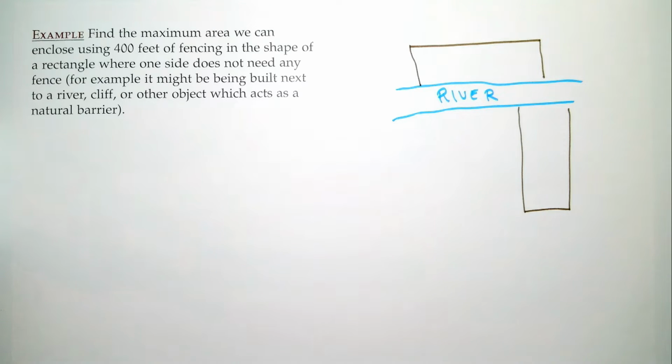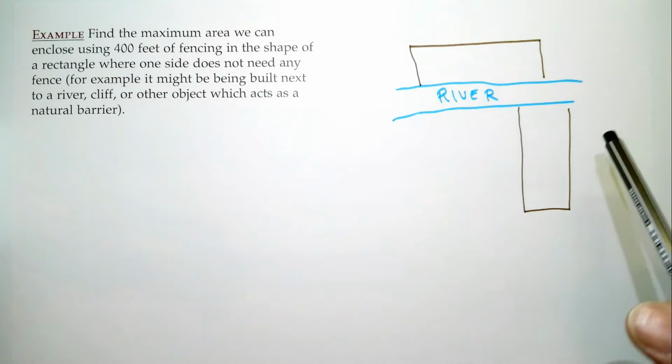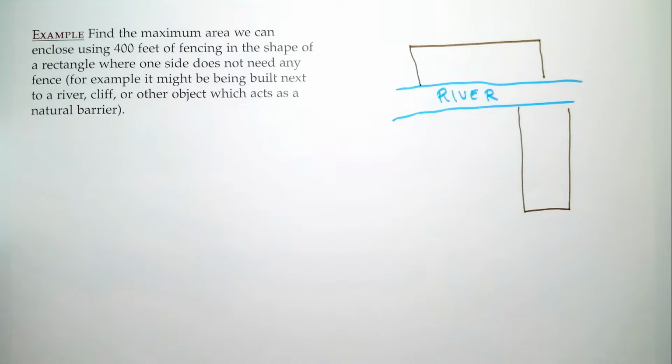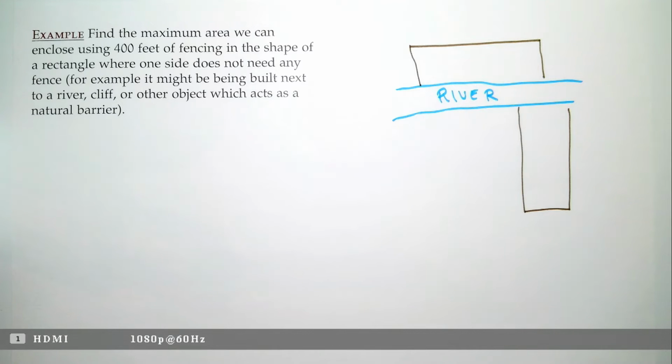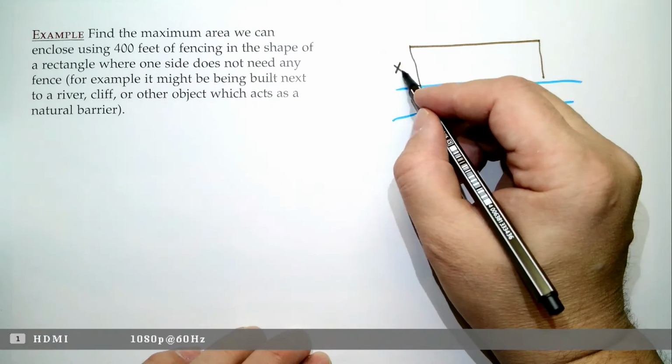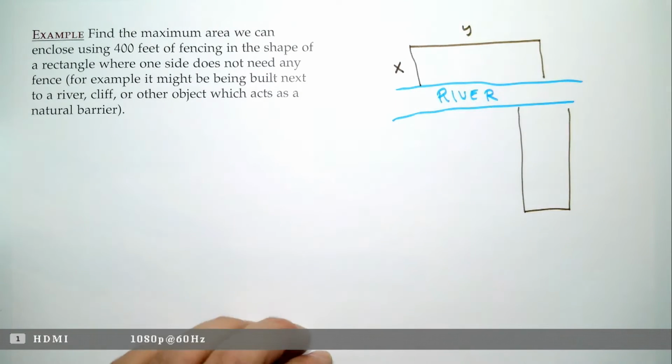So I say, okay, that's our basic setup. Now we need to start thinking about things. And in our picture, we think about things by saying, well, let's label things. We don't need to label the river. It's there. But in terms of a rectangle, what should you label on a rectangle? Yeah, you should label the sides of the rectangle. So what do we have? Well, we can have, say, X and Y. All right, so we'll label those sides.